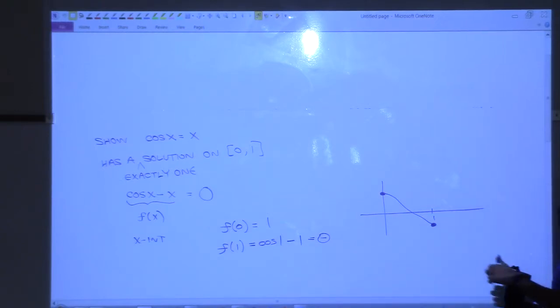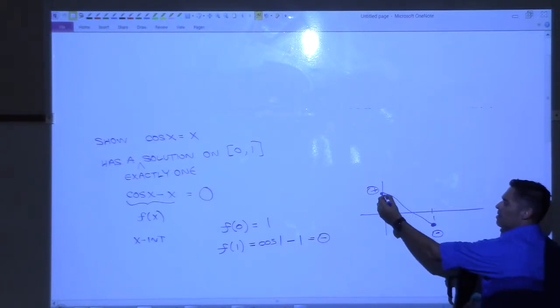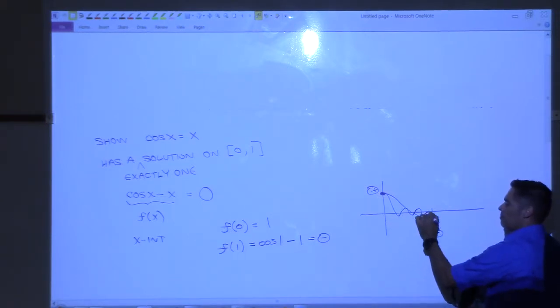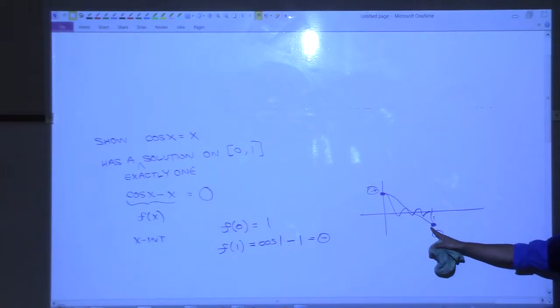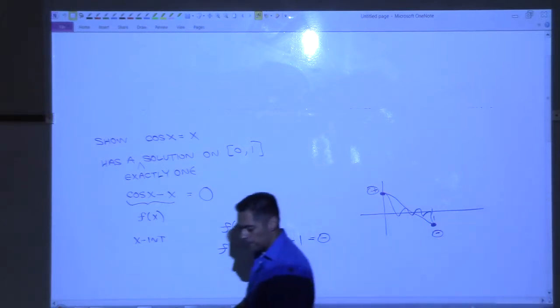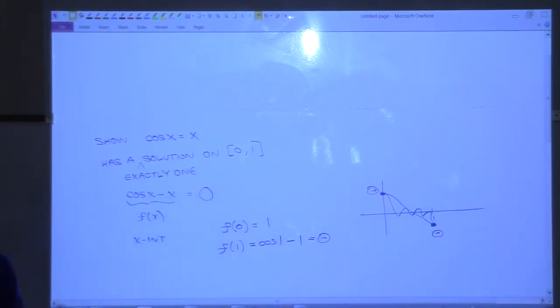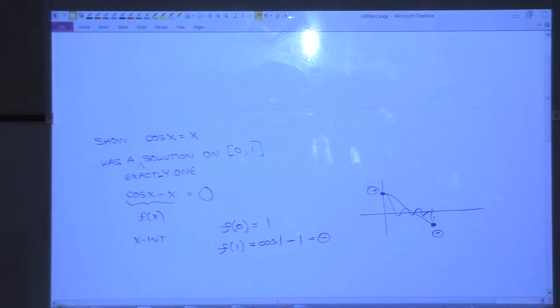See, because what we do know is that this goes from positive to negative. But what stops it from doing this, passing through and hitting the x-axis a bunch of times and just winding up down here? We know that there's at least one answer. Okay, so this is connected to the mean value theorem, but not really. We actually don't need the mean value theorem for this. But I want to see if anyone can figure out how we can show that it has only one answer.